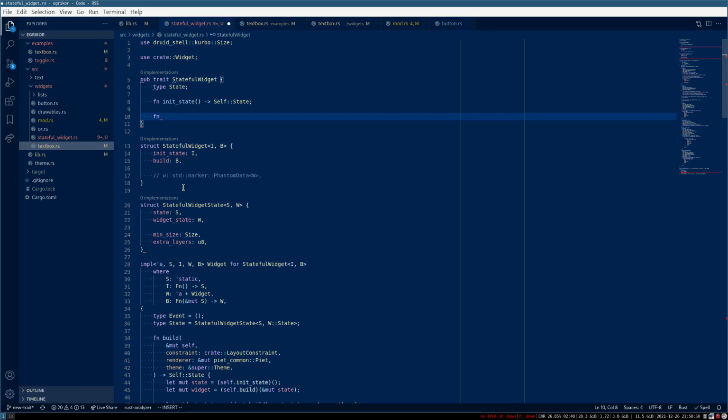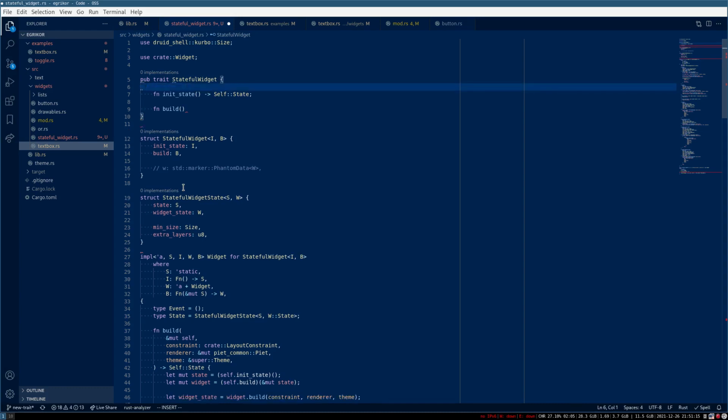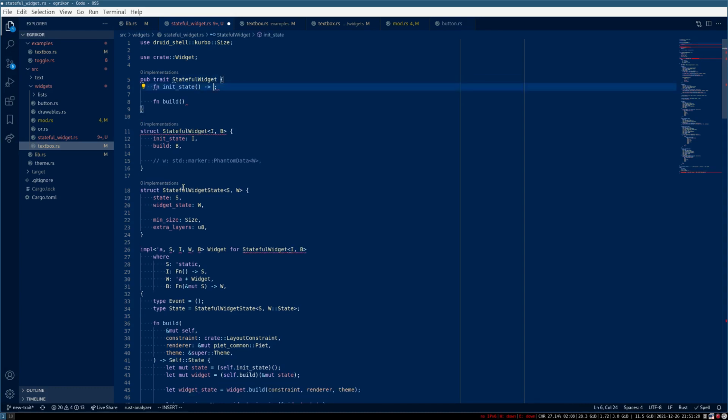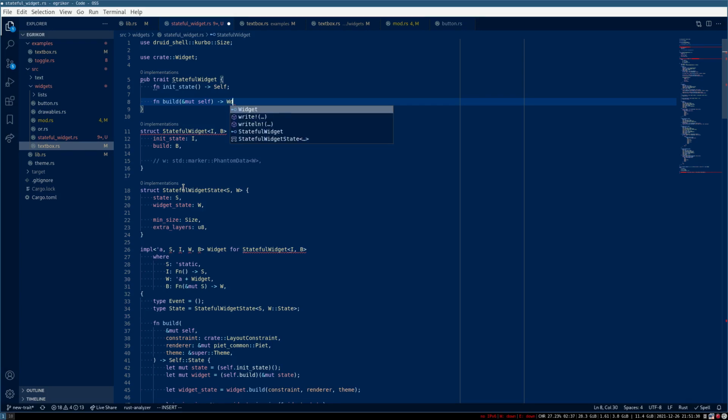Then build, or I guess instead of doing this with an associated type, we could just do this. It just returns self, and here it takes self and produces widgets.